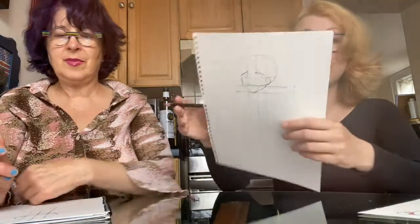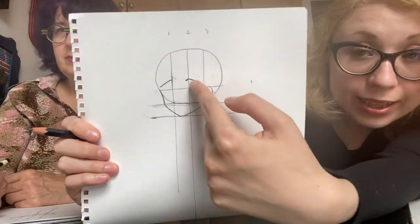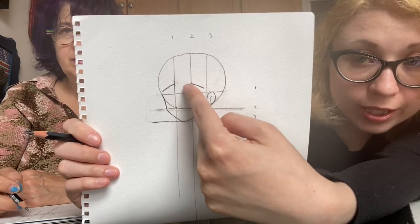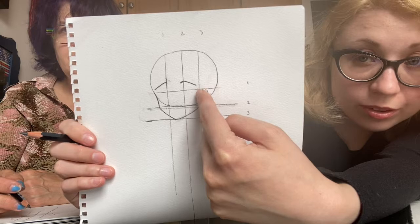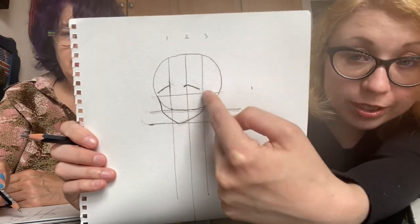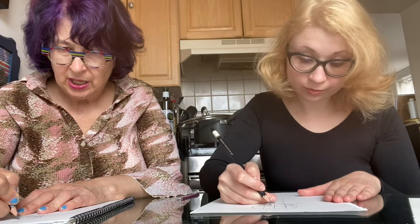So now we're going to draw the second eyebrow, which you're going to start at this second line. It's going to start just a little bit before it, and it's going to go up and then down towards the ear, but it's not going to touch this last line, line three, all the way. It starts just over line two. It goes up and then it comes down and doesn't touch line three.